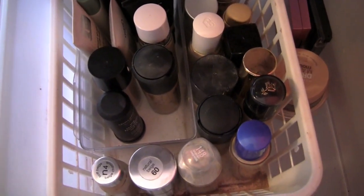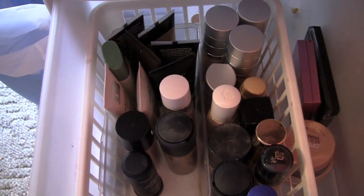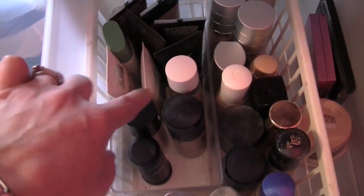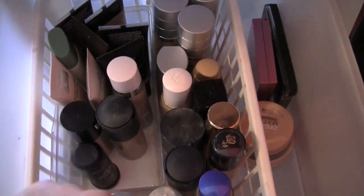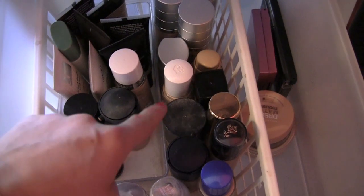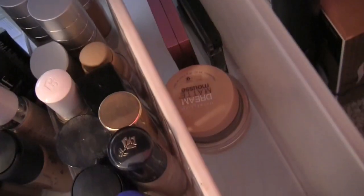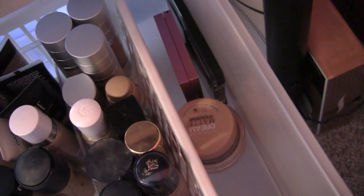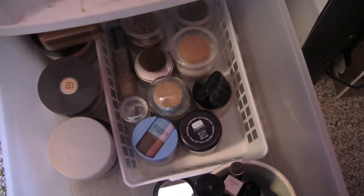Down here is the foundation drawer. I've got all kinds of liquid foundations — I really turn to liquid foundations a lot when getting ready for work because the coverage and staying power are good. I've got my Rimmel Lasting Finish, Maybelline Superstay, MAC Pro Longwear, one from Lancôme, Revlon PhotoReady, a few Coastal Scents HD foundations, Neutrogena, and L'Oreal. I've also got Maybelline Dream Matte Mousse, Dream Smooth Mousse, and a couple of compact foundations from Mally and Revlon.